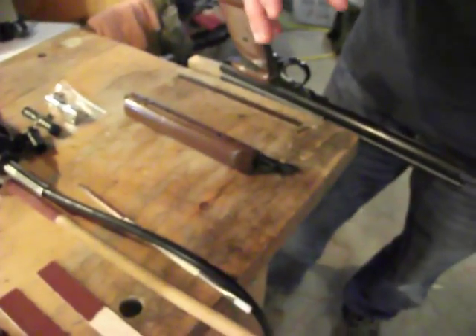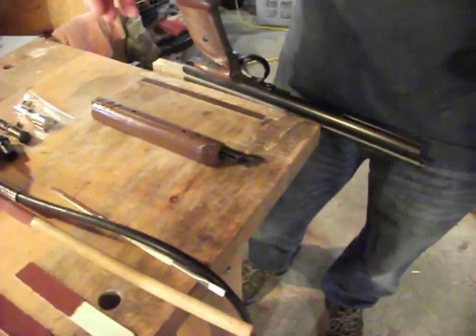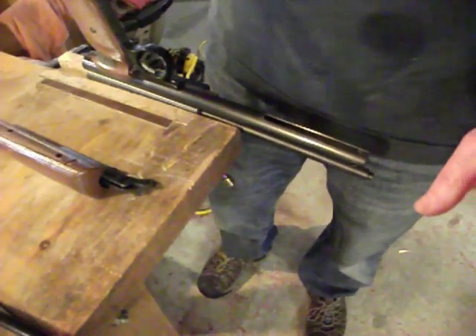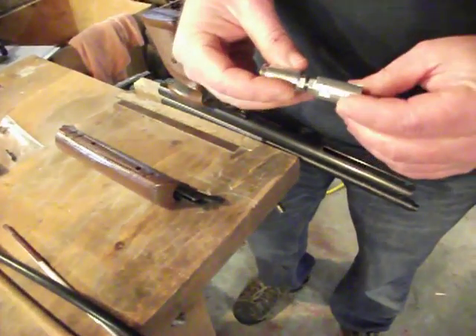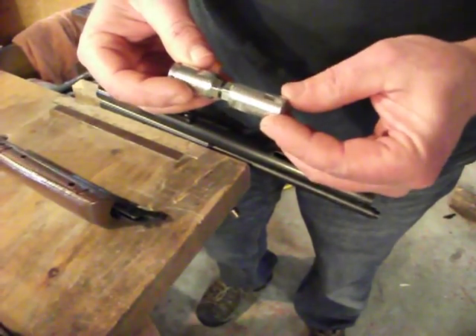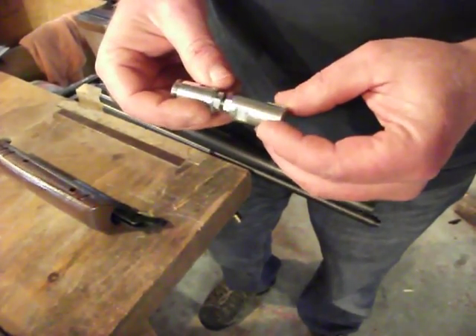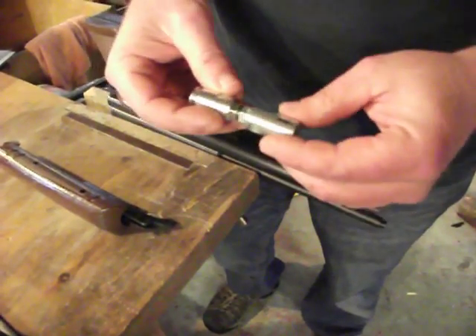So let's get started. The most important part of this operation is deburr, deburr, deburr. I'm assuming at this point you've already got your gun stripped down and the new valve that came with your kit is installed already, and what we're going to do is just the piston part of the operation. The aluminum is a better material but it does have some limitations — any burr inside the tube, because this doesn't have the compressibility of the Delrin, will cut away at the aluminum until it cuts away sufficient to achieve a good solid bearing surface and reduce the point loads on the piston. And that will feel really crappy, especially on the outstroke.